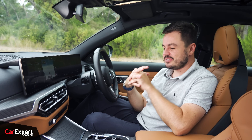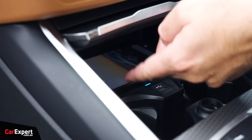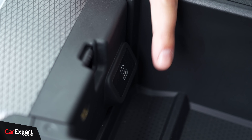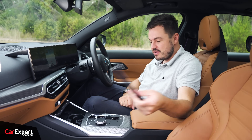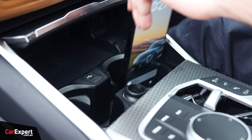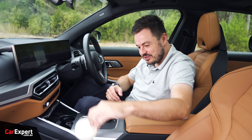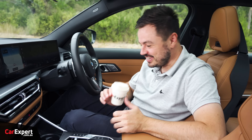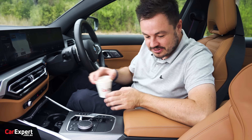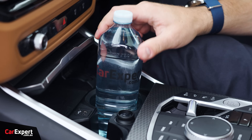For practicality and connectivity, opening the little tray reveals wireless phone charging, a USB-A port, a 12-volt outlet, and a USB-C port inside as well. For storing your phone, it can sit on the wireless charger or in the cup holders. The cup holders fit our coffee cup nicely — sits nice and high, won't be de-lidded. The water bottle also fits without any dramas.